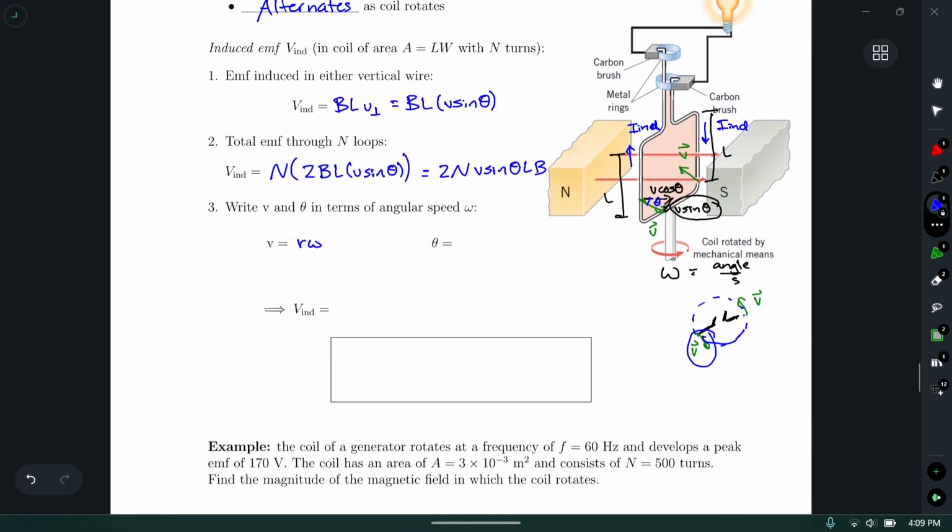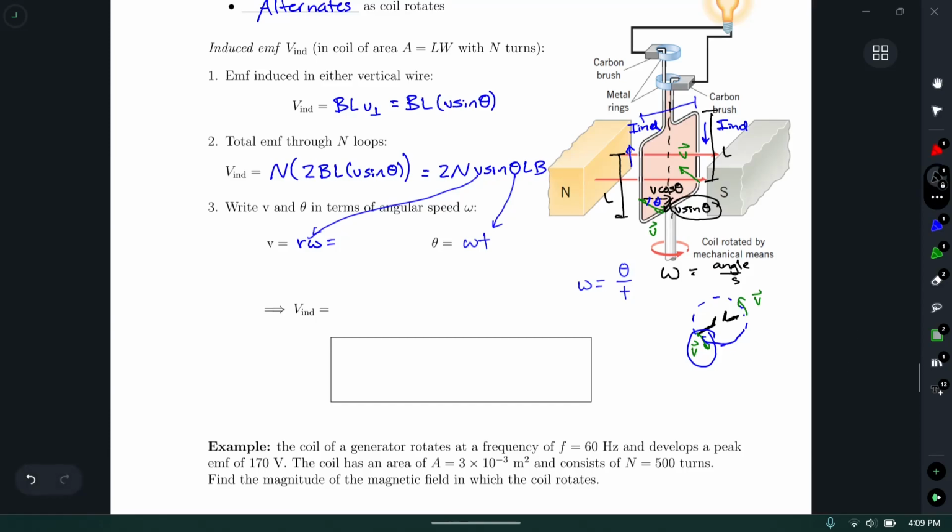Another thing we can talk about from Physics 1 is that angular speed can be written as the angle you're moving through per time. This would be the average value, but if it's constant, it's also the instantaneous. So we solve that for theta, right? Angular speed times time. I'm going to put those in for v and theta. And in this case, I need to think about what my radius is. It's going to be half the width of the loop. So my axis is right here.